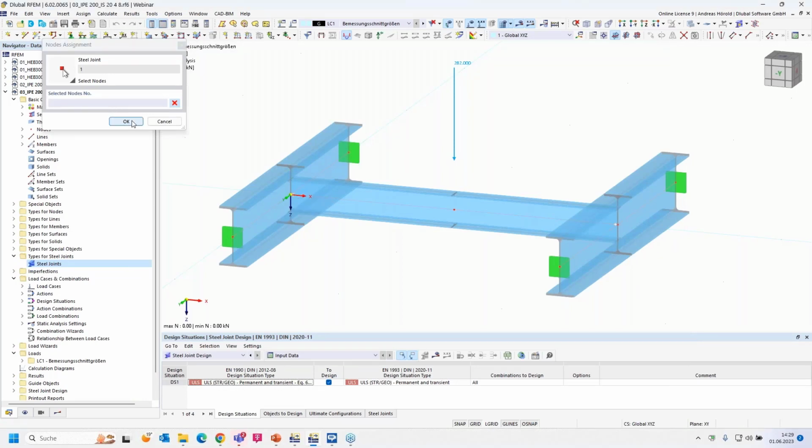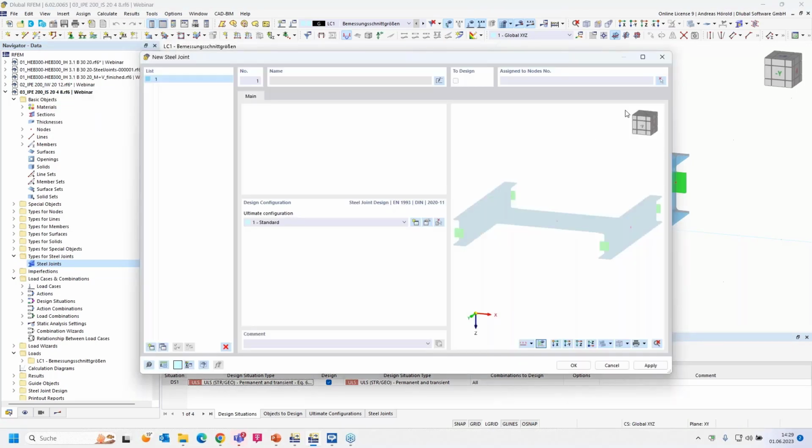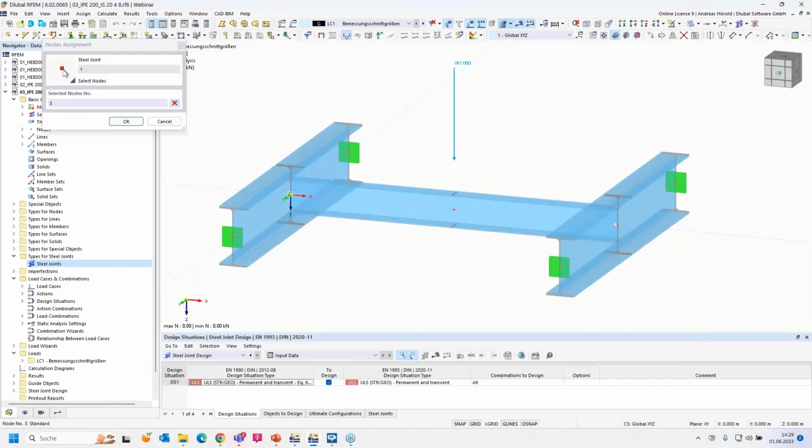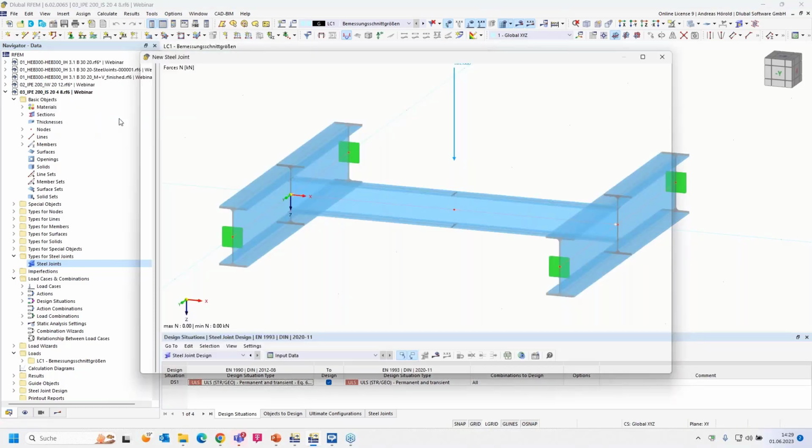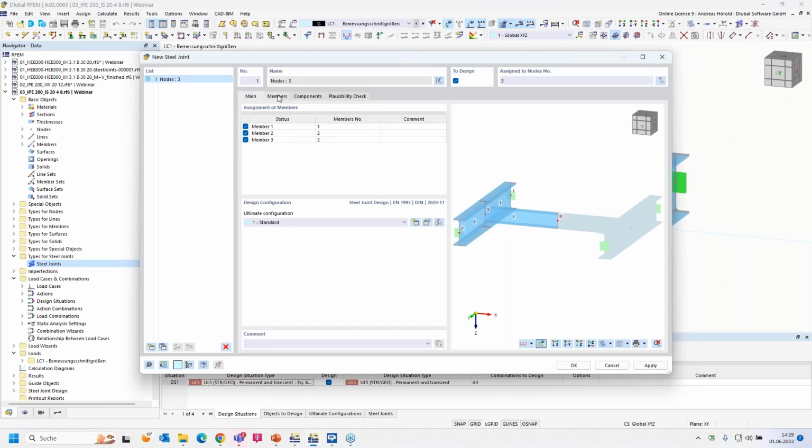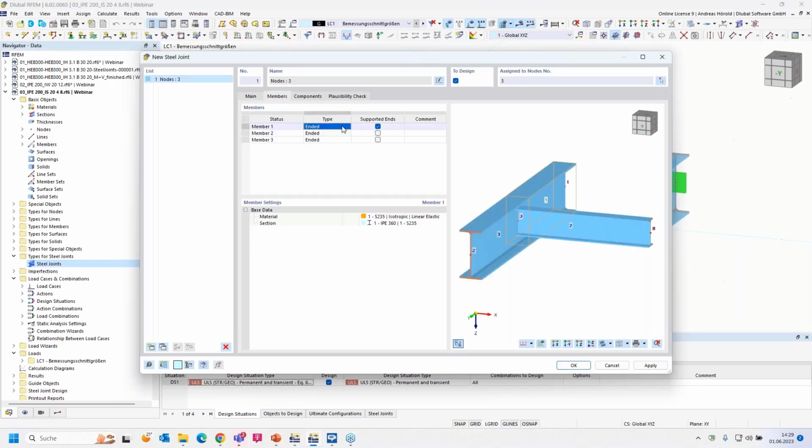The same node number 3. Oh, it didn't get it. Okay, now members, one supported end, and the main beam is continuous.